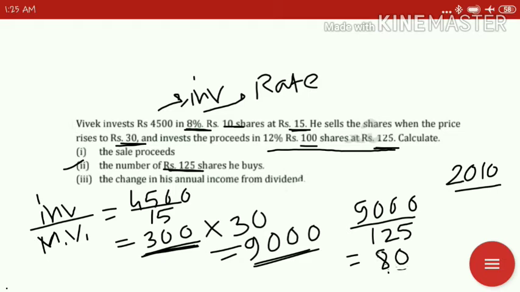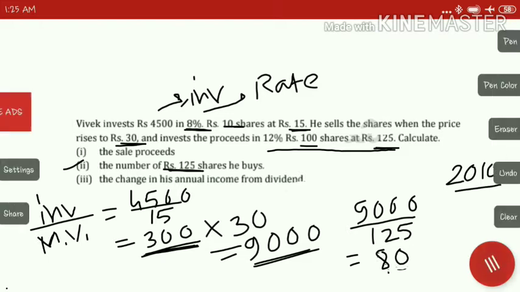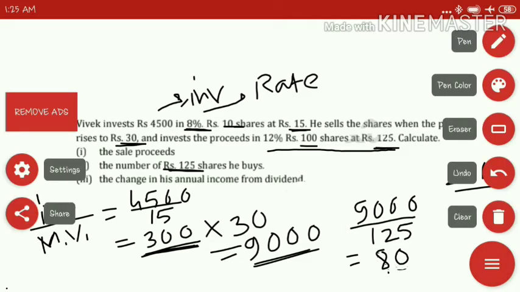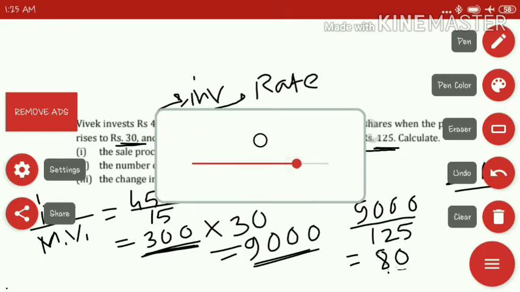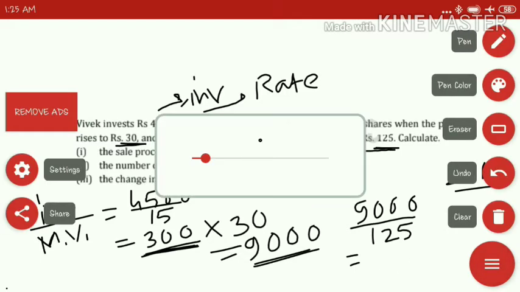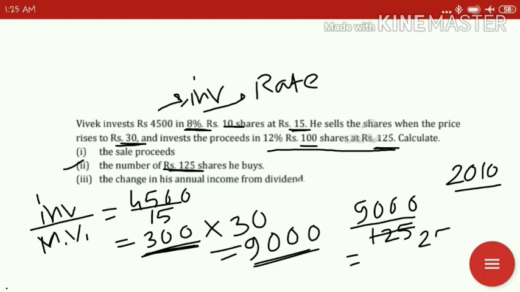or not exactly 80. Just do the cancellation. Okay, so if you do the cancellation, you will see that if you get that 5 to 25, and then now by again doing the 5, that is 1800. So again by 25, if you cancel, this 180 will give that 7 and then 2, so 72. Total 72 number of shares he has purchased.